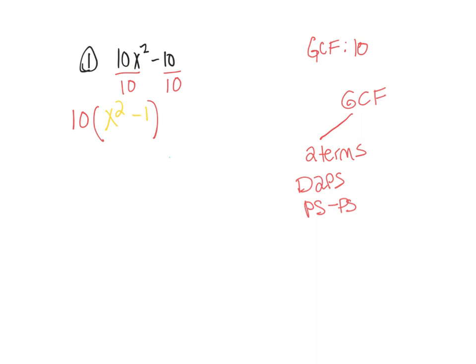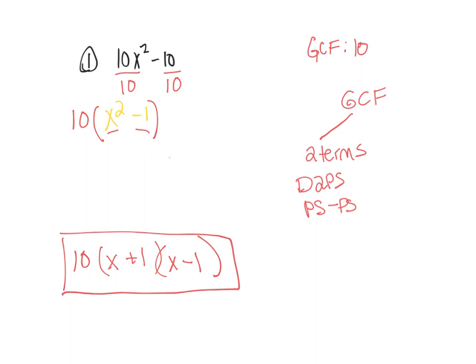So we have a 10 going to be our greatest common factor. And then if we write out our 2 parentheses, our x squared comes from x times x. And then the negative 1 is a positive 1 times a negative 1. And you can go straight to your answer, or if you would like to, you could put the x squared into the box. That's x times x. Put the negative 1 into the box. What do we multiply together to get a negative 1? That's a negative 1 and a positive 1.